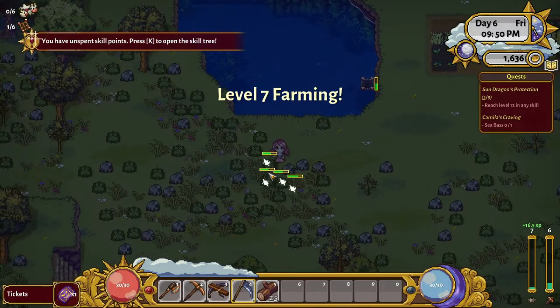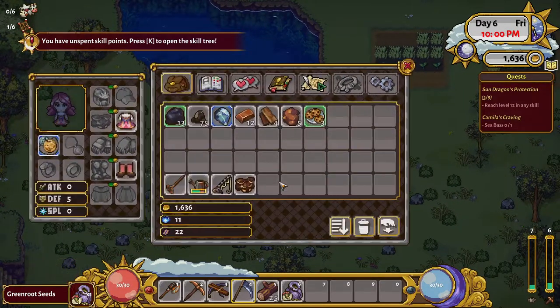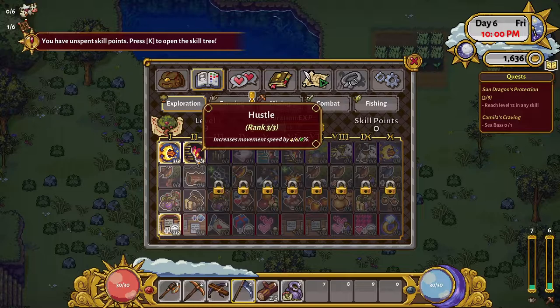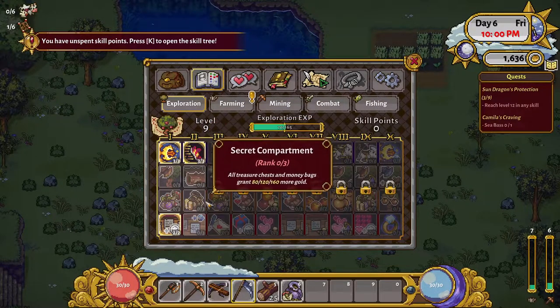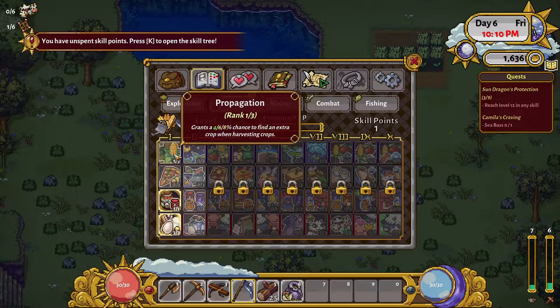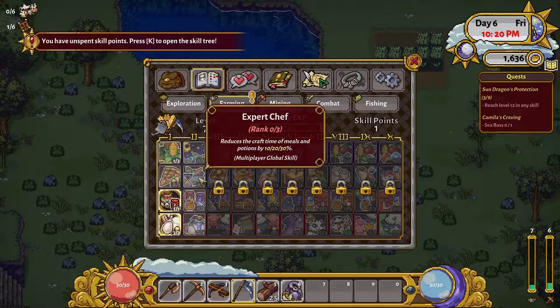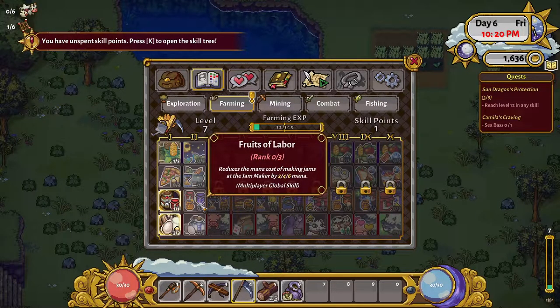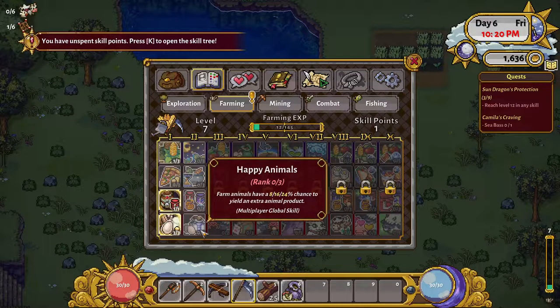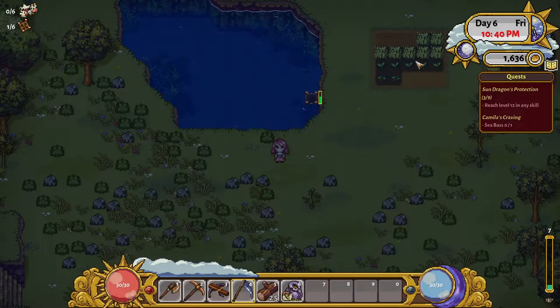Level 7 farming. Woohoo! Oh, we got a seed. I'll plant it in the morning. Hit the wrong button. So now, let's see. Wood splitter. Oh, no, wrong thing. We could go... Increases chance for crops to stay watered. Reduces the craft time of meals. Fruits of Labor reduces the mana cost of making jams. I didn't know it costs mana. Farm animals have a percentage chance to yield an extra animal product. That sounds pretty handy. Let's go with that. We'll definitely put 3 points in that, and then maybe 2 in Fruits of Labor.